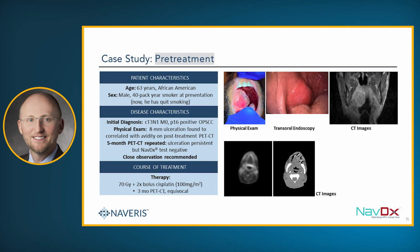And I'm like, I don't know if this projects really well, but this is a massive tonsil cancer. I mean, it's at least a T3, it moves, it's really big, some nodes here as well. And obviously, he's not a great candidate for surgery. I decided that chemo-RT really made the most sense. So we staged him as T3 N1.